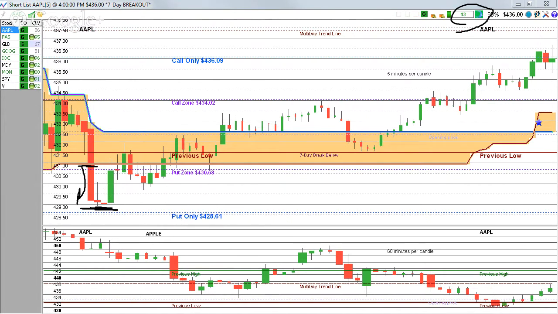It didn't work out. So if we go look at this, and there again would be waiting for signal colors and all that, it broke above, but then it just lays around and does flat stuff. See, we're looking for it to break and run, and these skinny candles are telling you that there's really bad volume behind it, that you don't want to be getting into this trade.